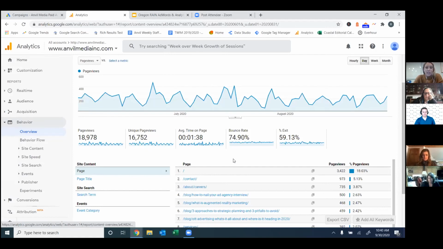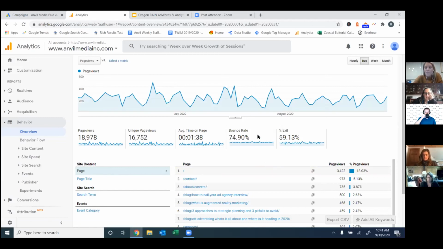Average time on page is how long a user stays on a page. I always like to tell people, if they see a minute or a minute and 30 seconds, immediately that might seem a little short, but if you go to a website and time yourself to see how long you actually stay on a page, a minute and 38 seconds is actually a pretty good chunk of time. So just something to keep in mind. If you see something like 10 seconds, that might be something to consider, but a minute and 38 seconds is a pretty good amount of time.